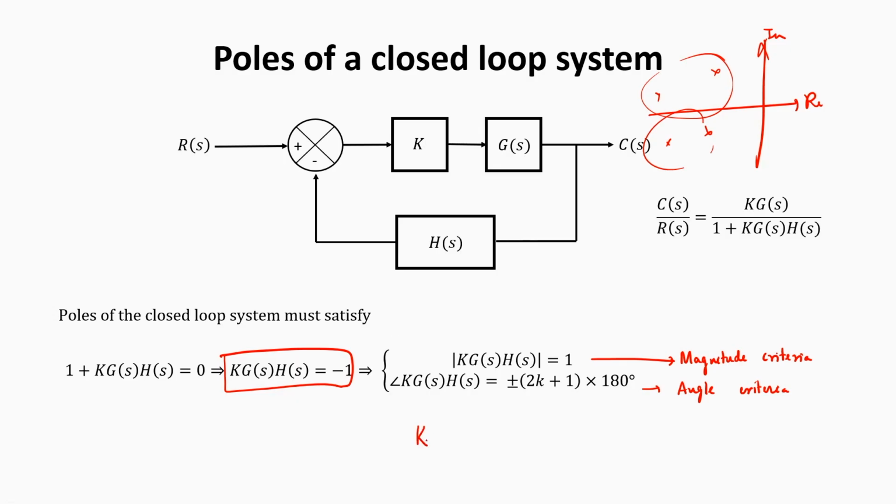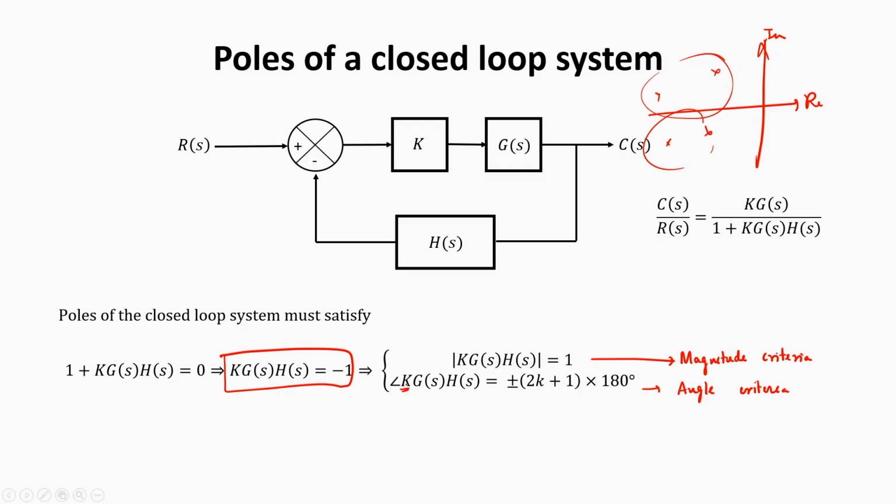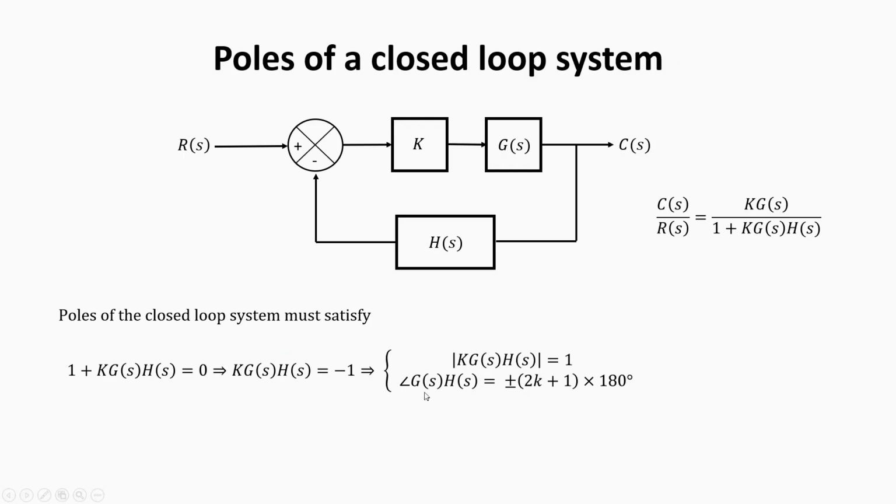Now, what is the angle contribution from a constant term? It is tan inverse of 0 by k, right? And what is tan inverse of 0? We know that it will come out to be 0 degree, right? So, the angle contribution because of k is, there is no angle contribution as such, right? So, the only angle contribution is from G and H. So, k I can remove from here because k is not even dependent on s, right? So, it has no angle contribution, correct. So, I can actually go ahead and remove this k.